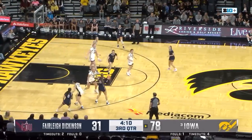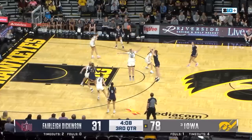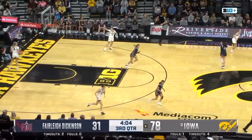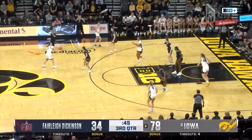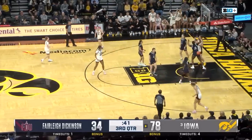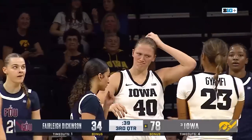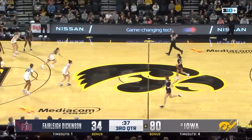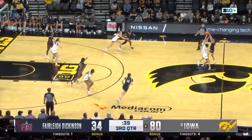It gives FDU an opportunity to get a basket in right now, probably from the three because they've been shooting from the top of the key. Sparky — and it's good! FDU is in a match-up zone here. Gets it to Goodman — Goodman, another bucket and one. That's what I'm talking about. Goodman using the play, one for one from the line — got three points the old-fashioned way.